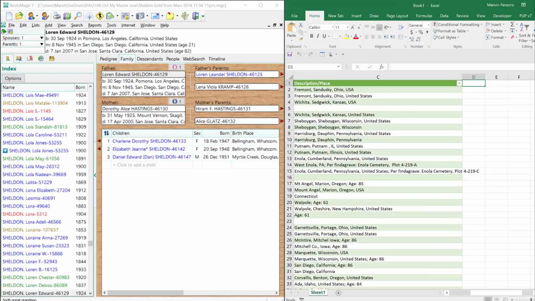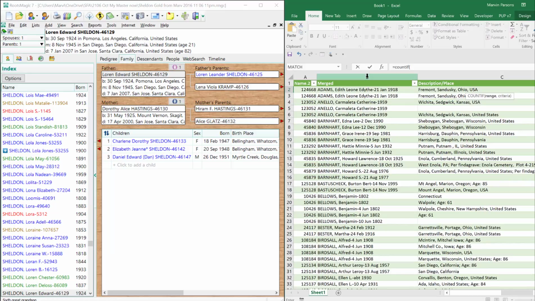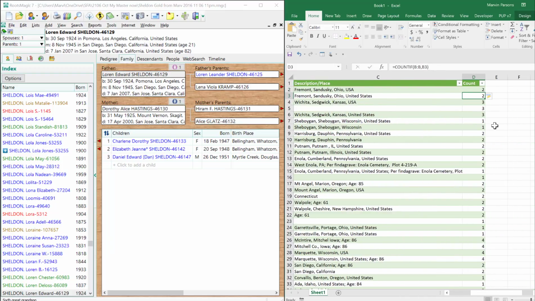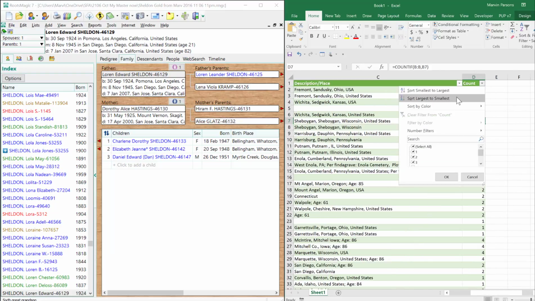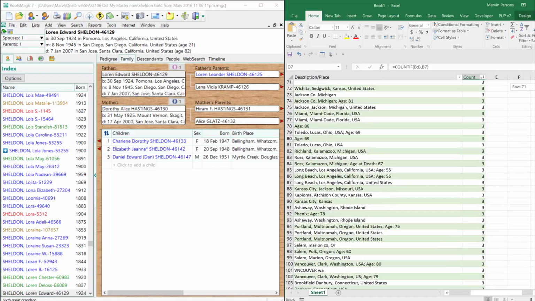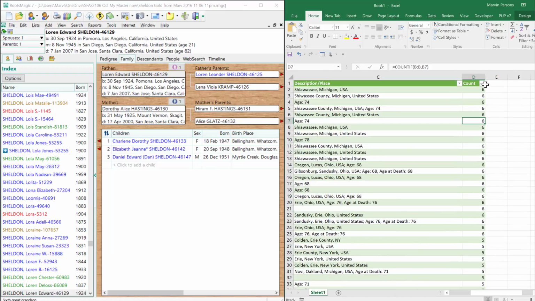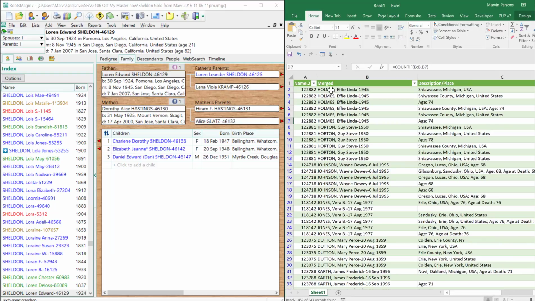So I'm going to create a new column using Excel, and let's say equals COUNTIF. We're going to count if what's in this column B is the same as what's in B2. Now what that'll do is find exact matches. So now let's sort this count number from largest to smallest. If I go down here, there's like 600, but a lot of these only have one that matches. So we're going to filter out everybody who's a 1.